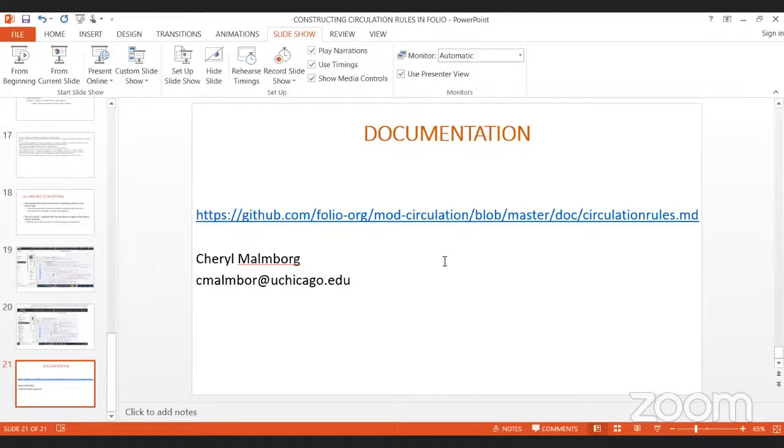The documentation for the circulation rule engine is actually in GitHub. But no, don't worry, you're not going to have to read code. It is a nice text explanation. It goes into quite a lot of detail about how priorities are set, or how the priority values are used.